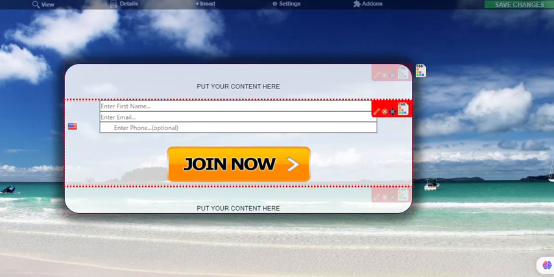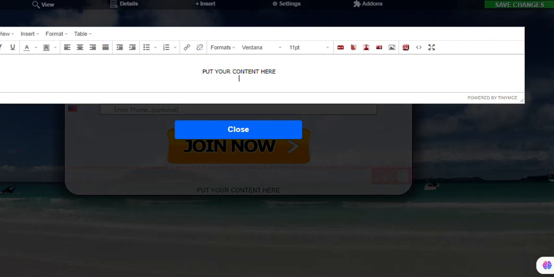So now it's created an actual page for me. This is the template that I can now modify and add my content to, that's pertaining to my actual opportunity that I want to promote. So I'm going to now click in this area. As you can see, as you move up and down the editor, the area will highlight that you're actually editing. So if you want to edit this area, as you can see, there's a red box around this area. So you want to click that area, and now you can edit the content right here.